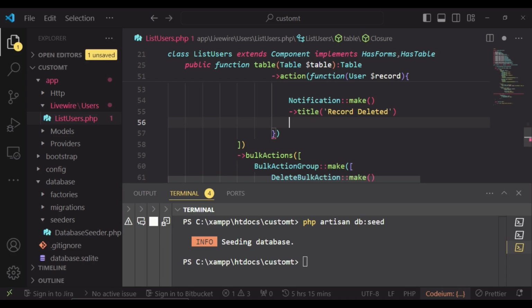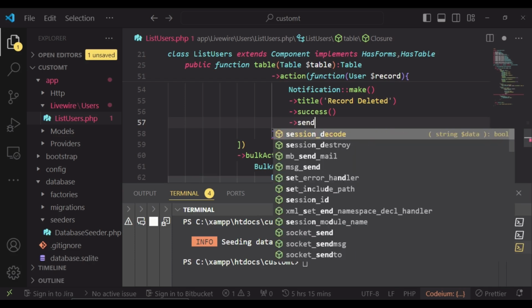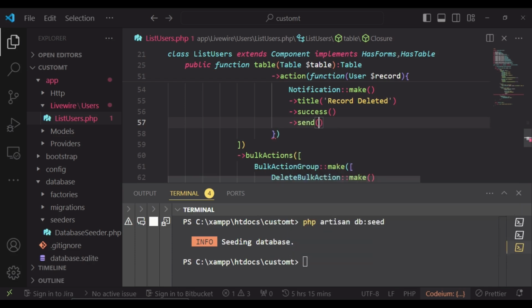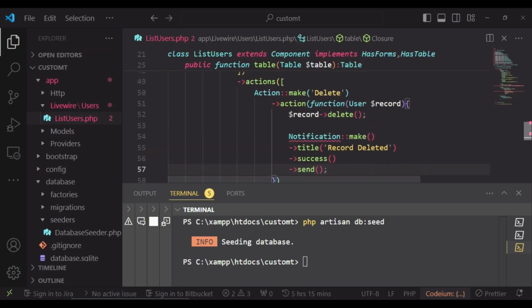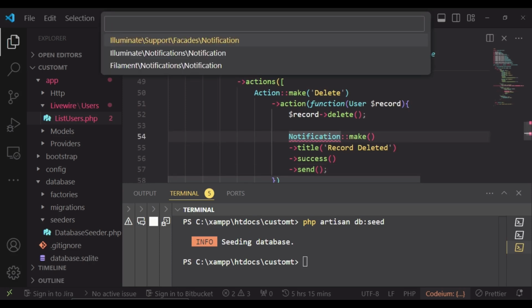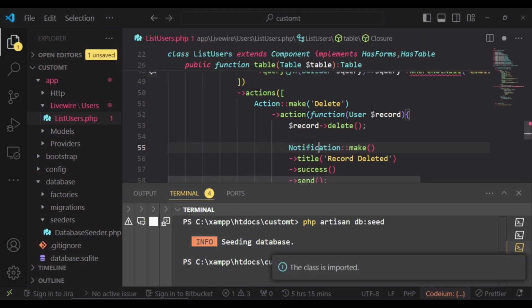And we can mention the notification type to be success, and then pass in send. Just by doing that, we will be in a position to notify our users. So I would like to just import notification, and it will be Filament notification, and save that.